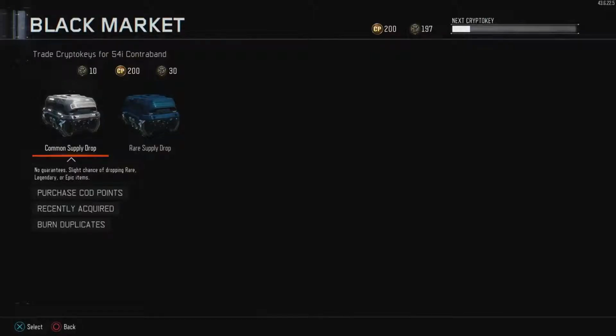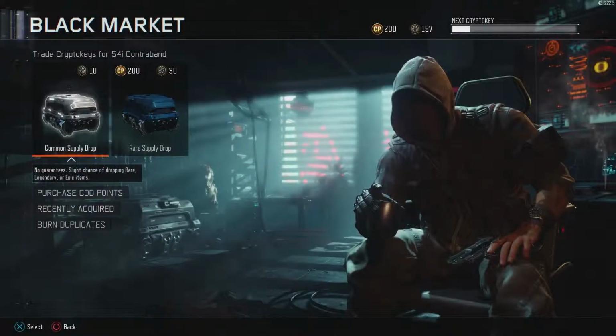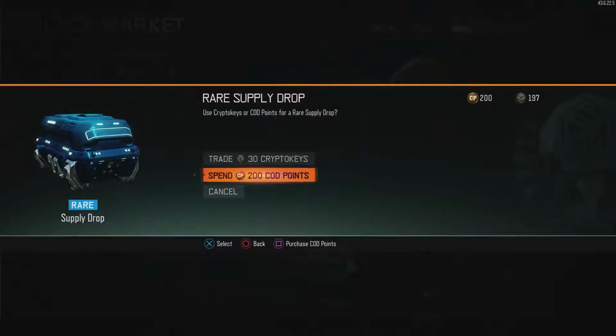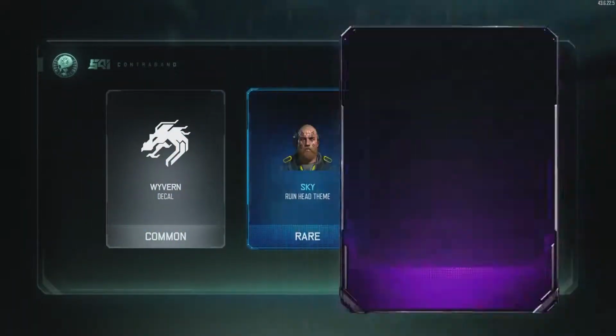I have one rare supply drop, and I have almost 20 common supply drops. So we'll see what we get. Let's hit them with the rare supply drop really quickly, guys. Let's see what we get out of this. If we get it right away, I'll be absolutely amazed. It has to give me something here.